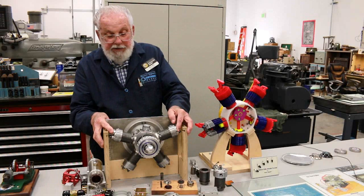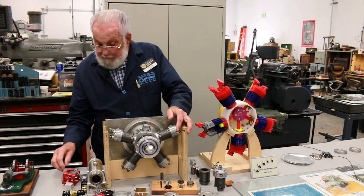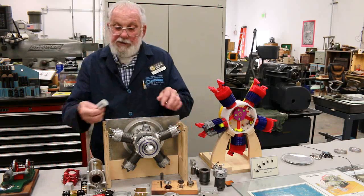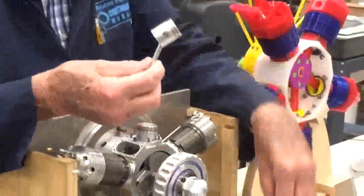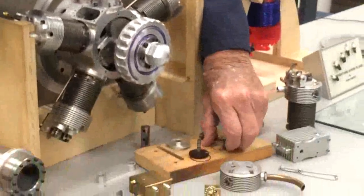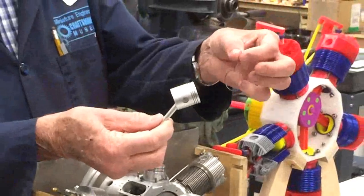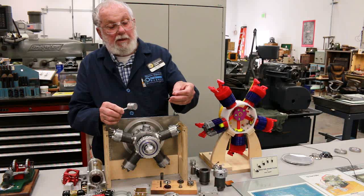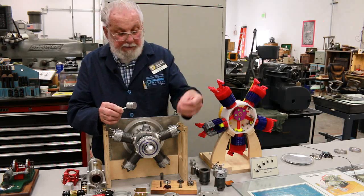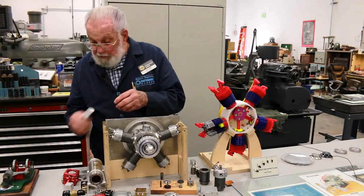From that point on, I've done about 99% of the parts going into this engine. Here we have one of the pistons — each of these pistons has three piston rings on them. The piston rings are made from a micro-grain cast iron, and to produce about 36 of these took approximately 400 hours of work. It's a very delicate operation.